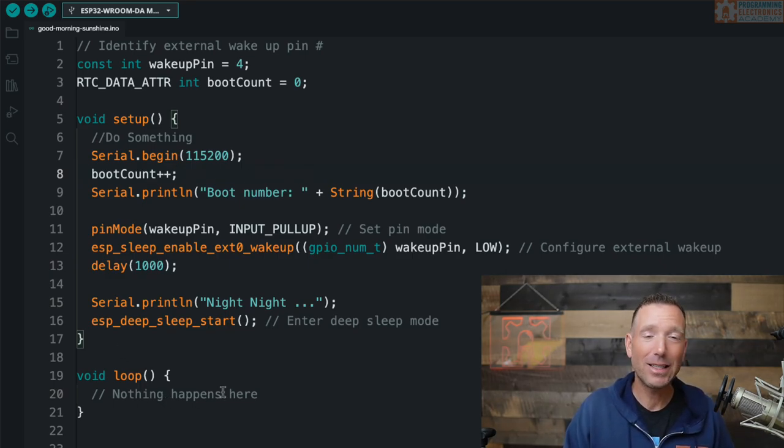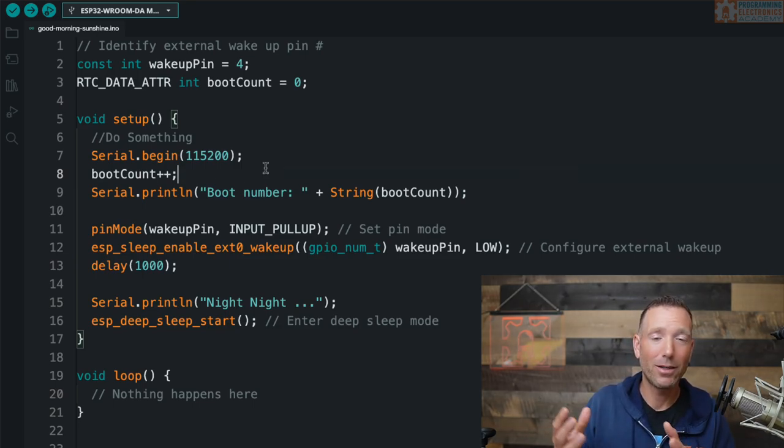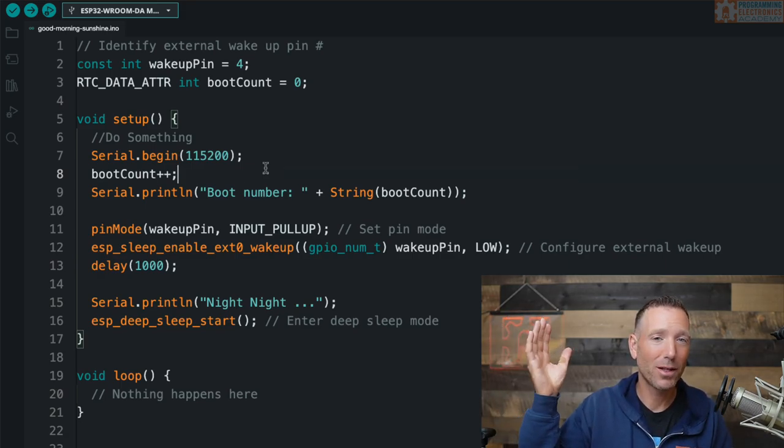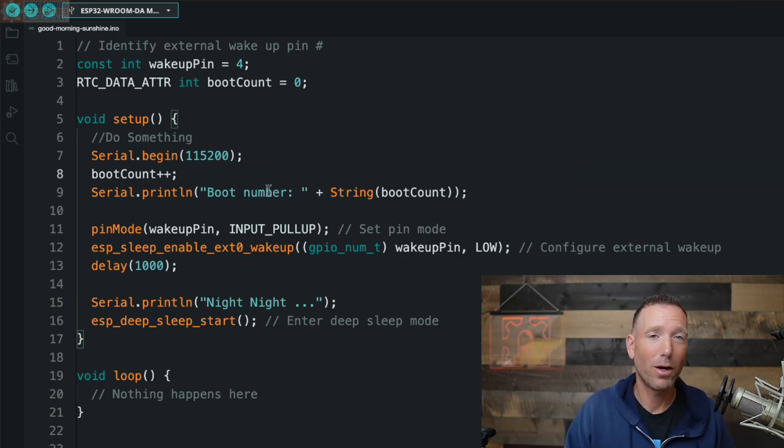Notice I've got nothing down in the loop here. That's because the ESP32 goes to sleep at the bottom of setup. Once your ESP32 goes to sleep, the code in here stops running. So loop never gets executed. So all the stuff you need to do in your program needs to happen before you put it to sleep, very likely up in your setup. So maybe for your application, it'll wake up, connect to Wi-Fi, read some sensor values, send some data up to the cloud, whatever it might do. Maybe it blinks some LEDs. Who knows what you want to do, right? But that's going to happen before you put it to sleep. So what we're going to do is print some stuff off to the serial monitor.